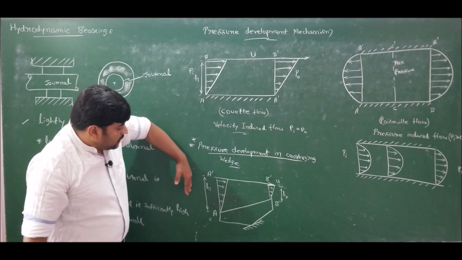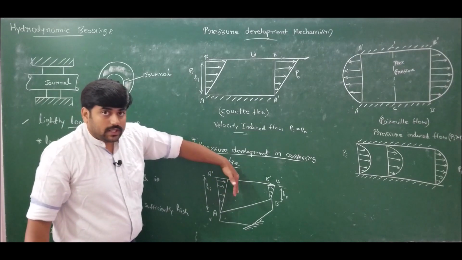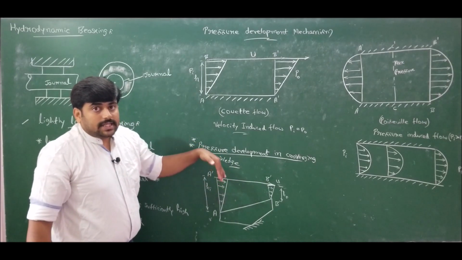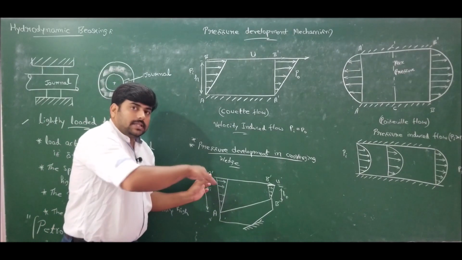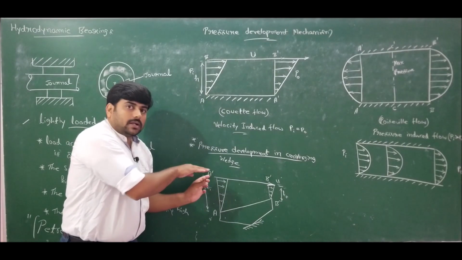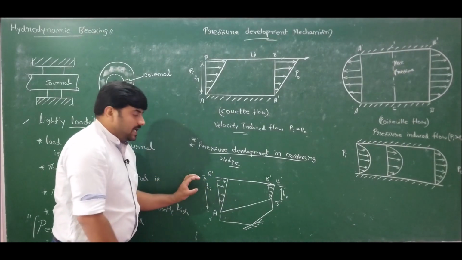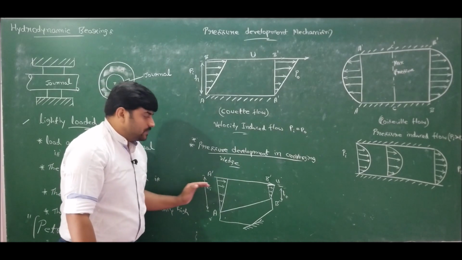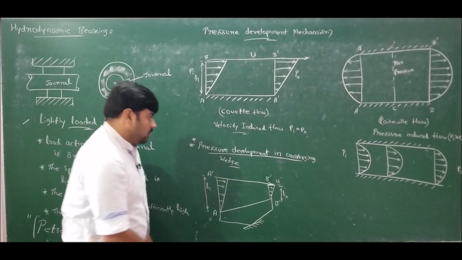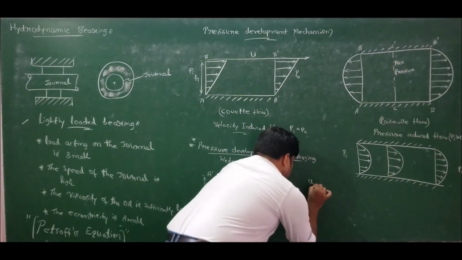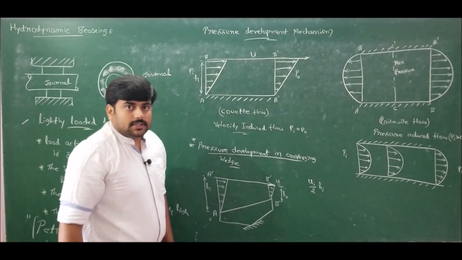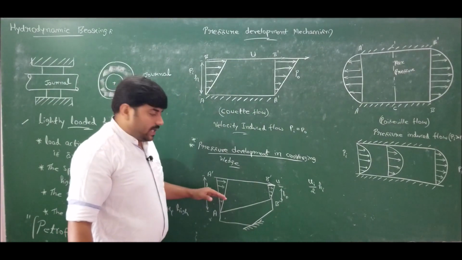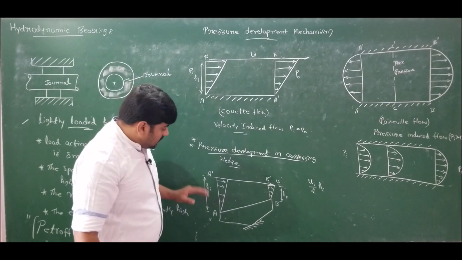So therefore, what will be the volume flow rate? The volume flow rate is nothing but velocity times the area. Let us take the width as unity, that is the length perpendicular to the board can be taken as unity. Then the cross sectional area will be hi into 1, that is hi. The average velocity is ui by 2. So the flow rate is given by ui by 2 into hi. Correct? So this is the initial flow rate of the lubricant entering the section A dash.